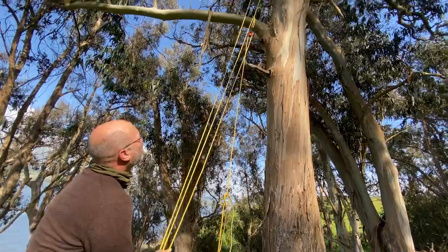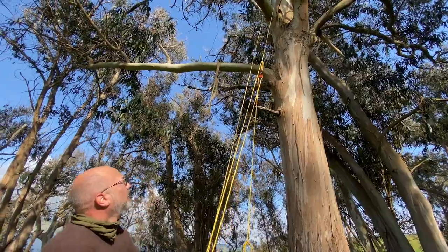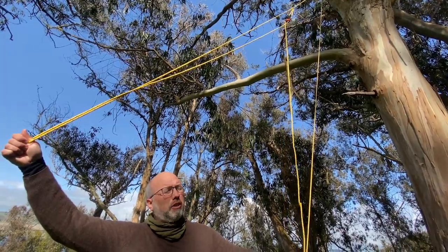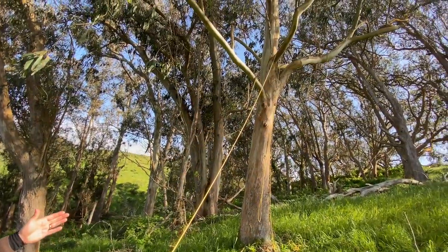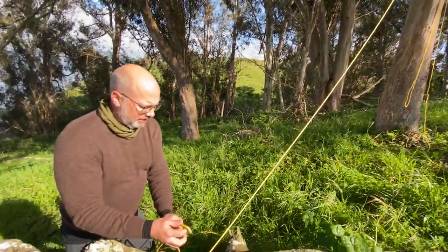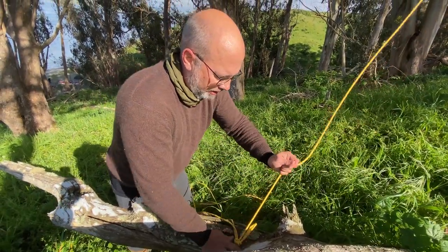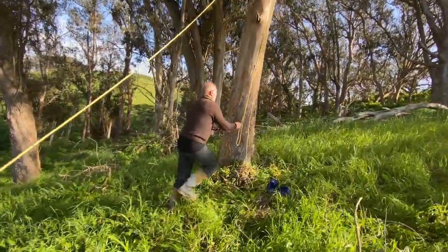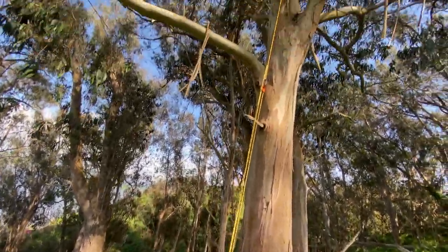Also, I'm not gonna pull this all the way up to the top, because when we're all said and done, I want to be able to pull the bags and everything that will hang up there out away from the trunk of the tree. So I'm gonna stop right here. Now we have the perfect height of the block up there, the pulley, and I'm gonna attach this end. I'm just gonna do a simple knot for now. I'm gonna attach it to this log so that when I go back here and I pull on this end, it doesn't move down.